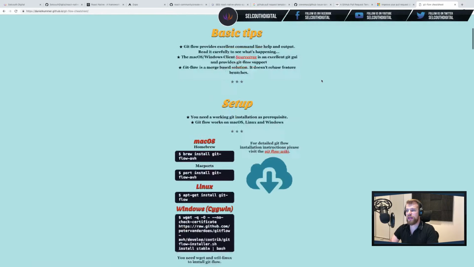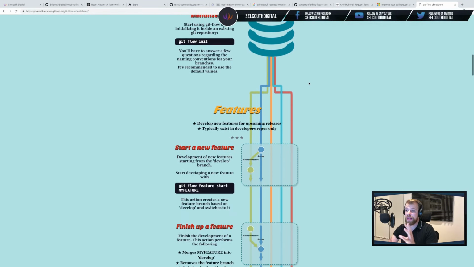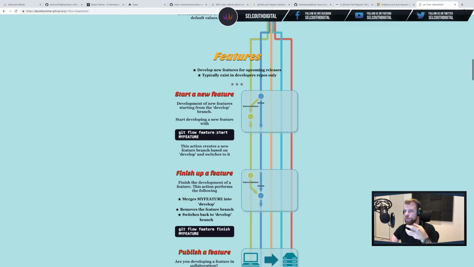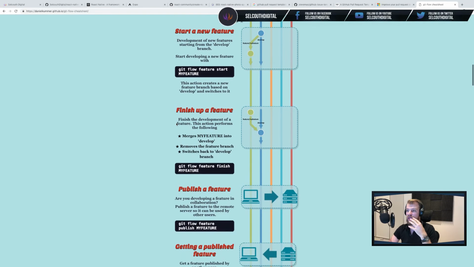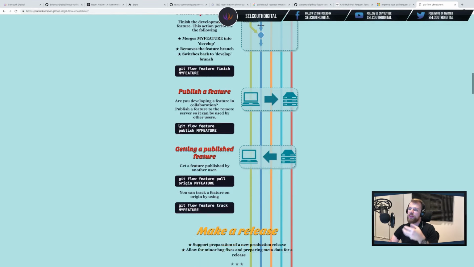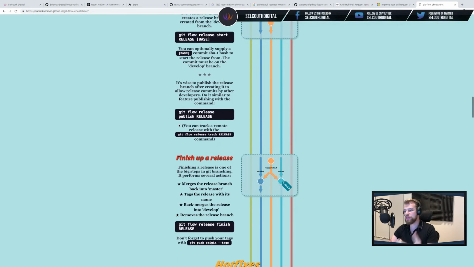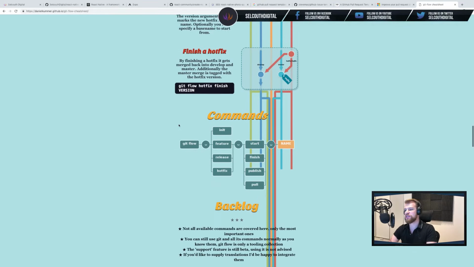This is the page that you probably want to bookmark, because you can come back to it if you are not sure what to do next or how to start a new feature. It gives you all these commands. It tells you when and how to finish it, how to publish it, how to start a release, how to finish a release, what happens when you finish a release, and how to start a hotfix, etc.